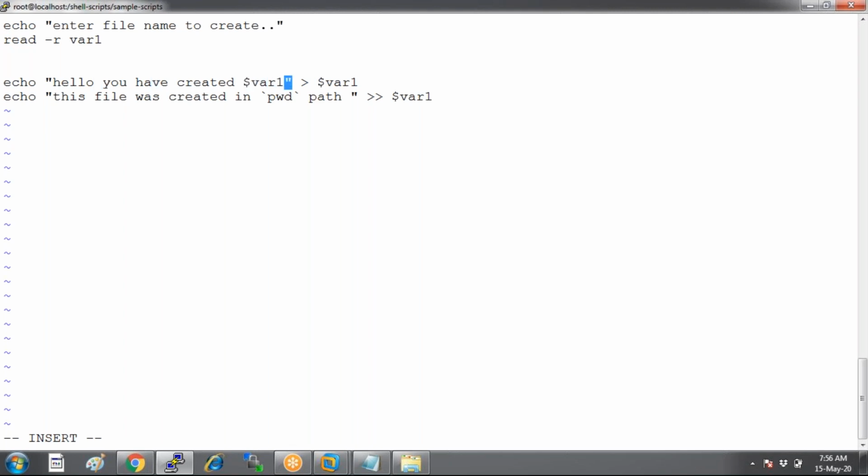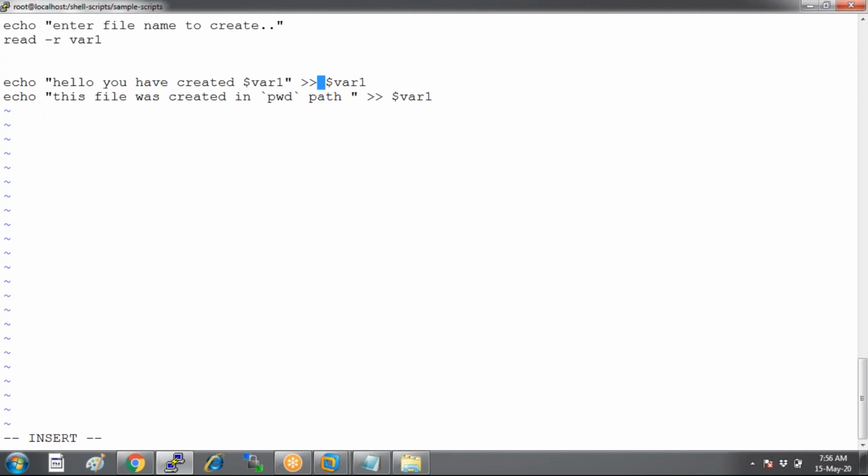So instead of using these double less than symbols, I just use a single one. The difference between double and single is, if you go with the single one, existing content will be removed and it is going to add a new one. That's it.